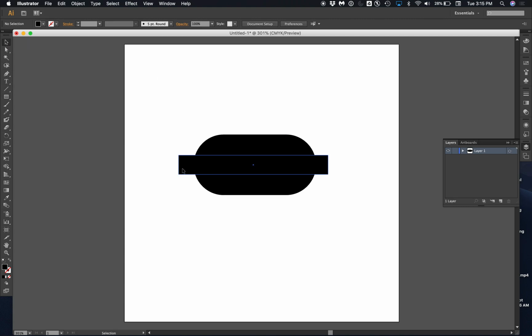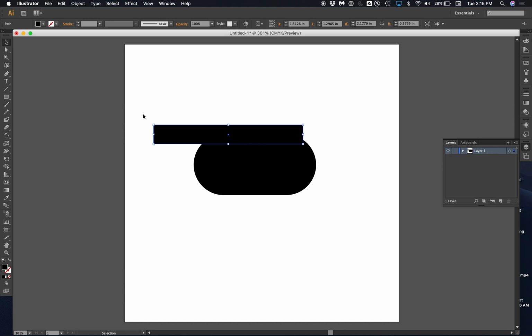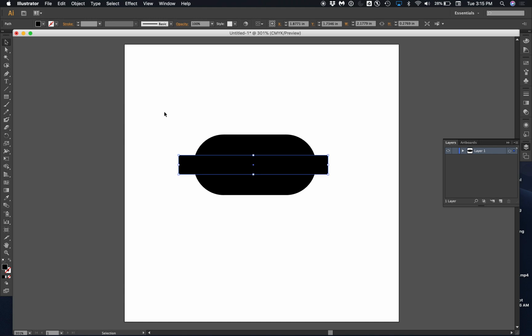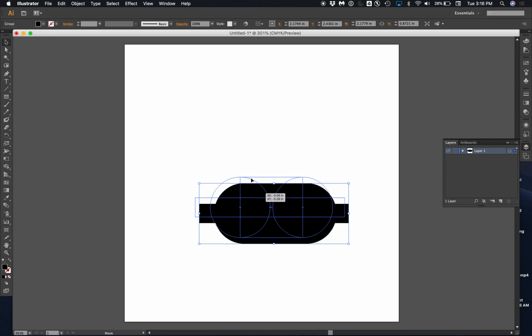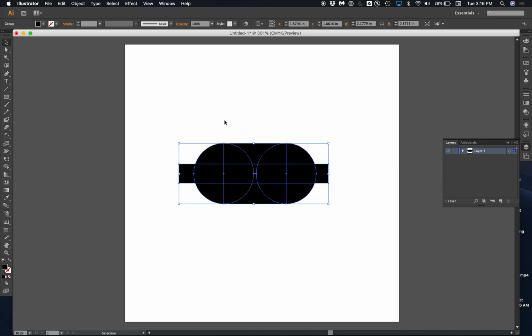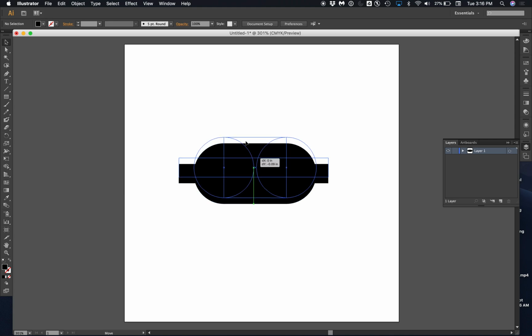So I've got one rectangle, one circle, another square, another circle, there's my original rectangle. So what I'm going to do to start with, right now these are all separate bits that I could drag around. I'm going to combine them all into one shape. Okay? So I'm going to select them all, and I'm going to do this. I'm going to say object group. Okay, so now they're all one shape. See? But they're not exactly. They're grouped together.